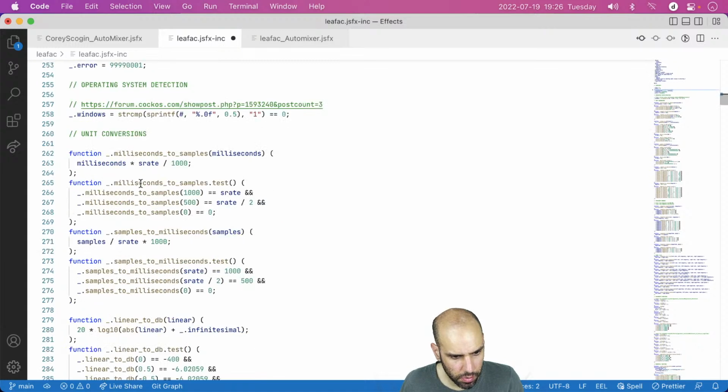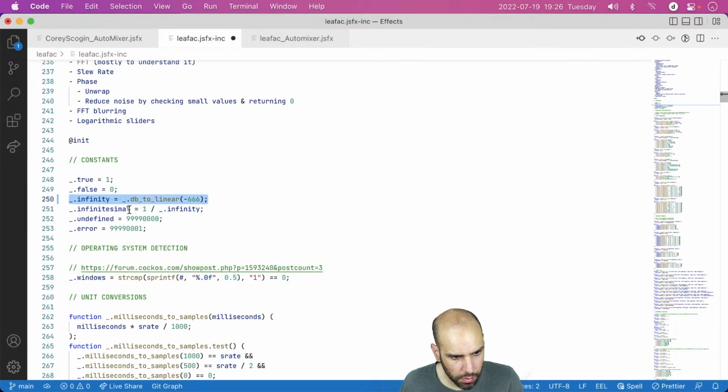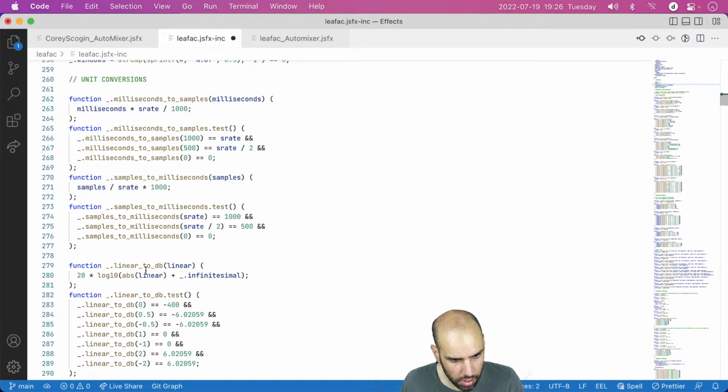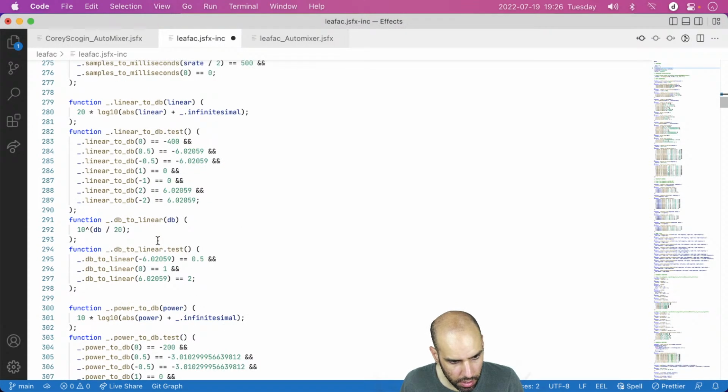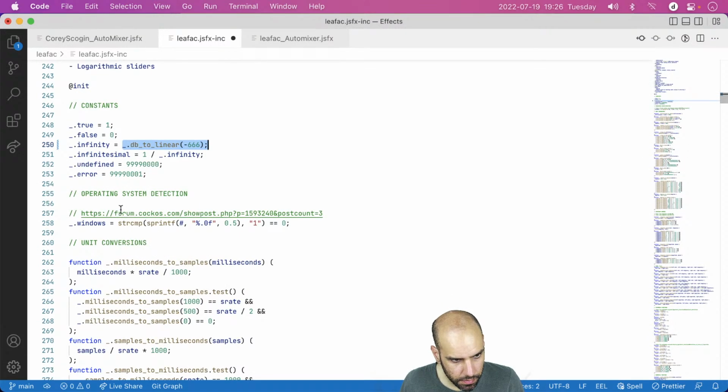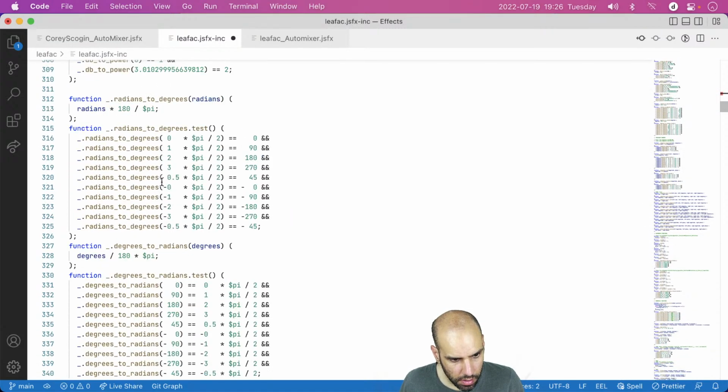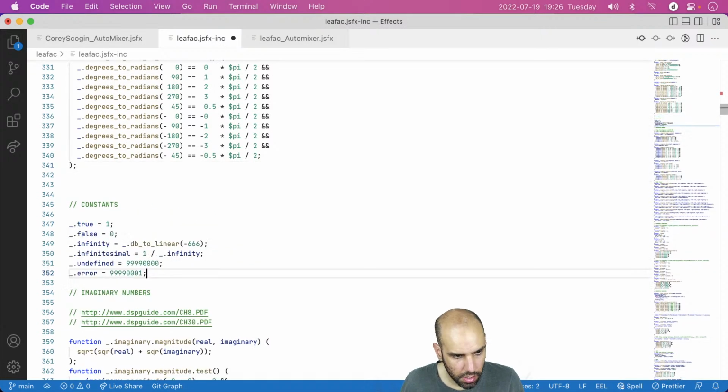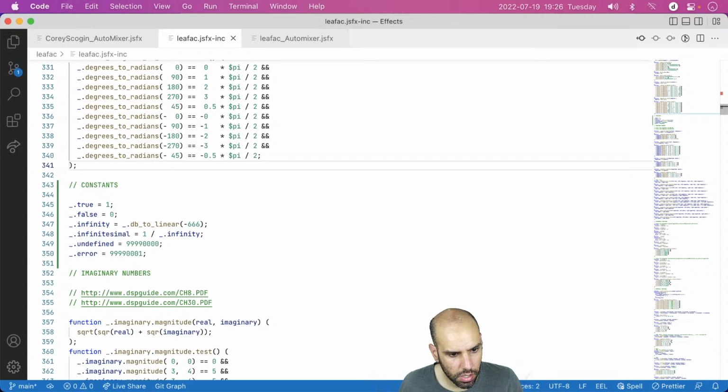I think that that will work, right? Because then I will take infinitesimal as 1 divided by that, and then when I divide by infinitesimal, I'll get back to this number. Of course, this function call will not work because I'm calling a function that appears below me. I'll just drop this here for now, and that should work.